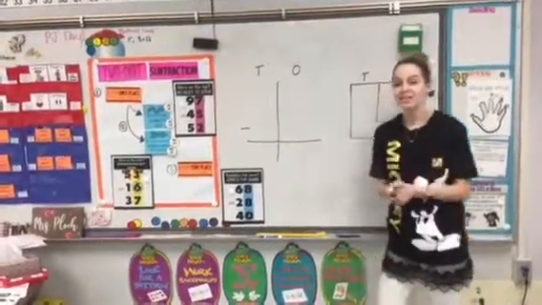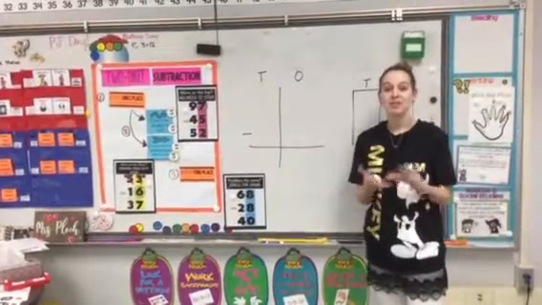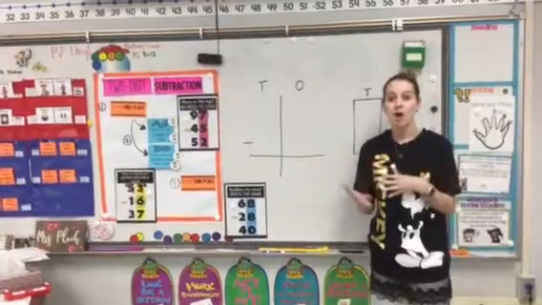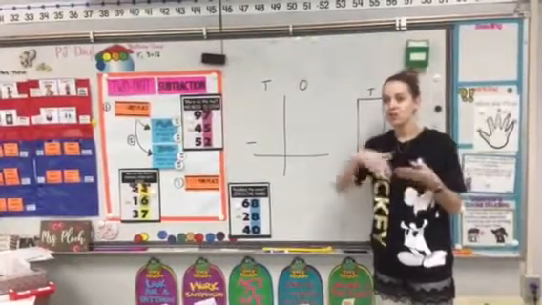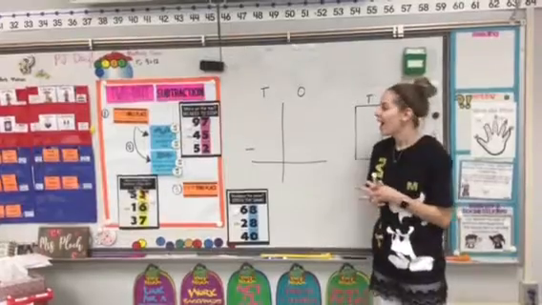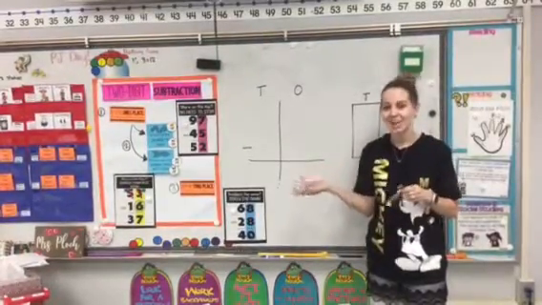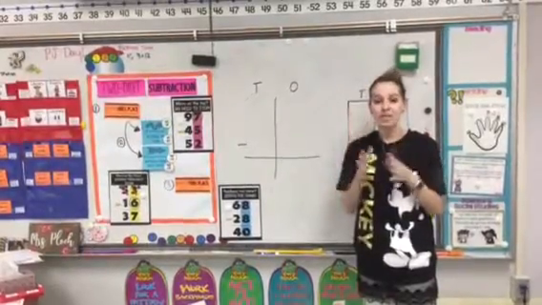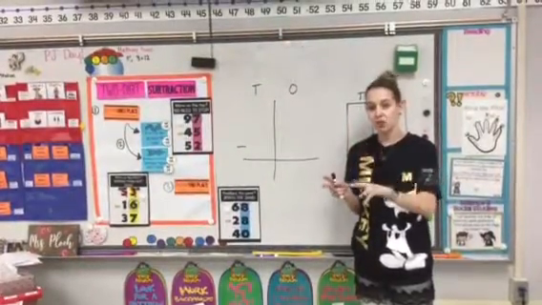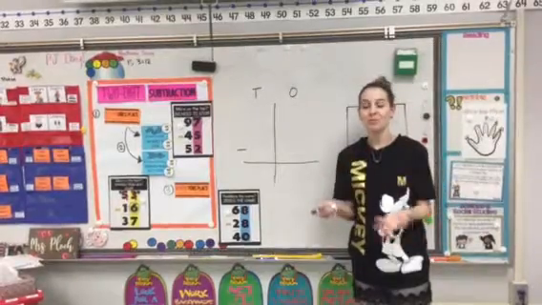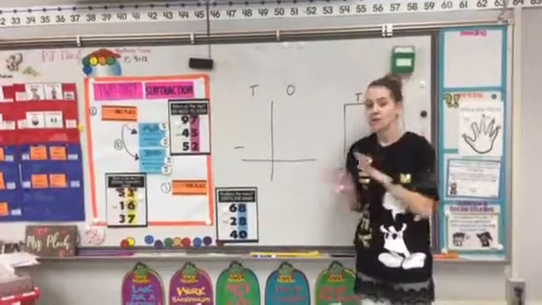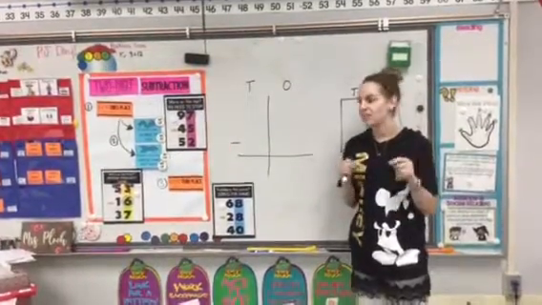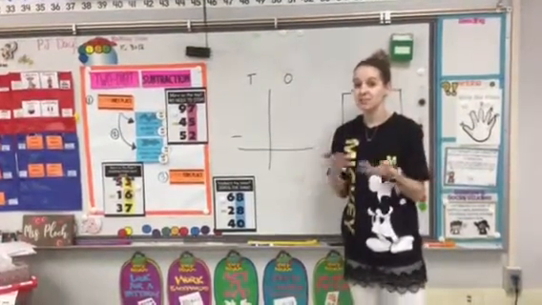So the second grade team got together and decided that it would be really beneficial to the students and to the families to make these videos that might help y'all with some of the things we're doing in class to mimic those things at home. So I wanted to do a video today. We're doing a video today about two-digit subtraction because the goal for second graders is to be able to subtract two-digit numbers with regrouping. So there are three kind of sayings that help the kids identify what they have to do, and there's steps for it.